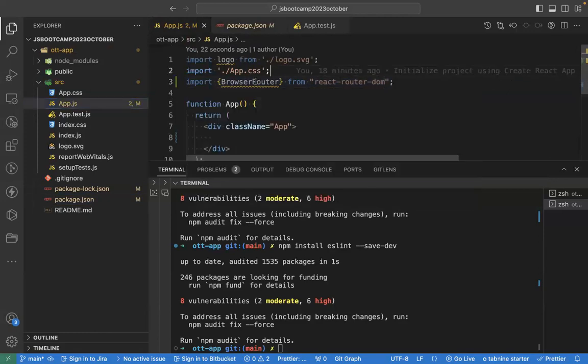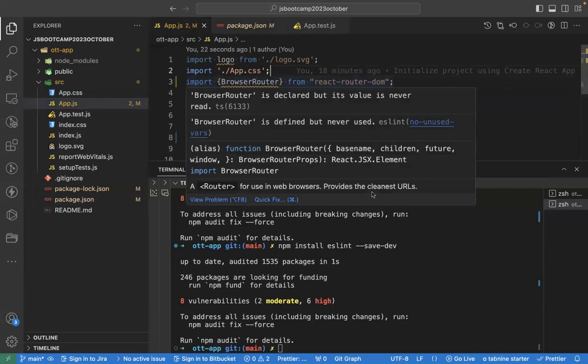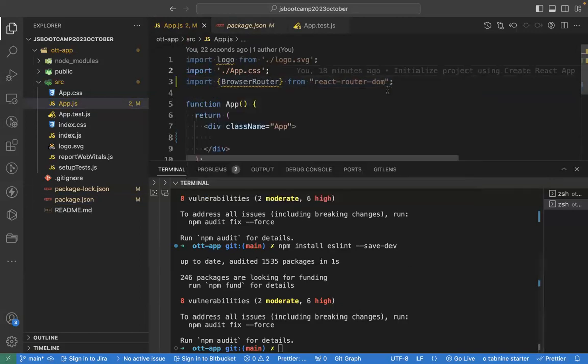Okay. So BrowserRouter is basically a functionality which will help you to wrap your application into a routing library.